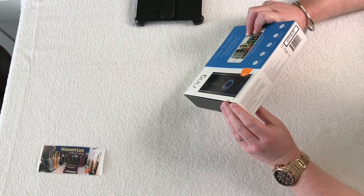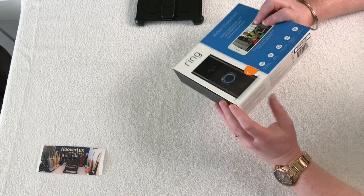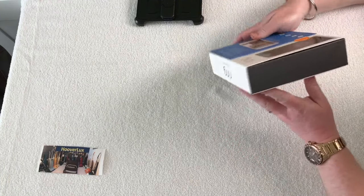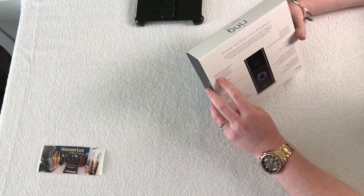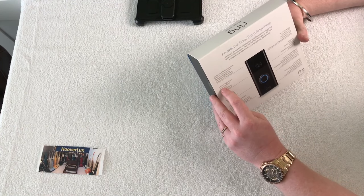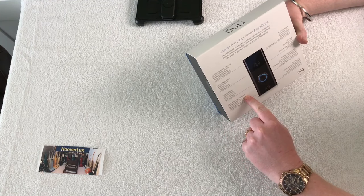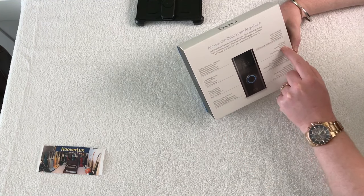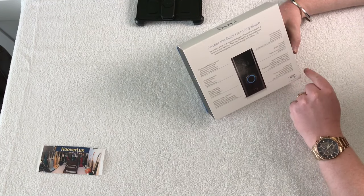720p HD camera, 180 field of view, two-way audio with echo cancellation, night vision, operating temperature, two-year warranty, blah blah blah, certified for outdoor use. Let's have a look. Configurable motion detection. It's got infrared night vision, easy installation, lifetime purchase protection, Wi-Fi connected, HD video, weather resistant design, two-way talk conversation.